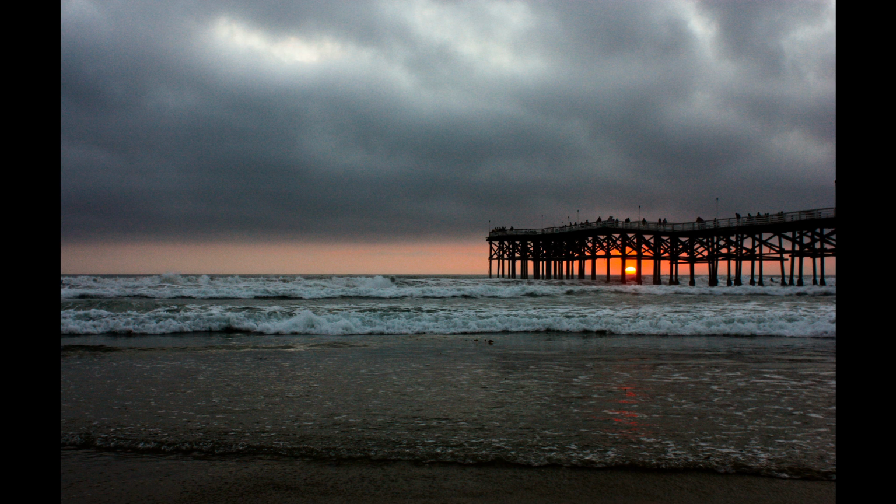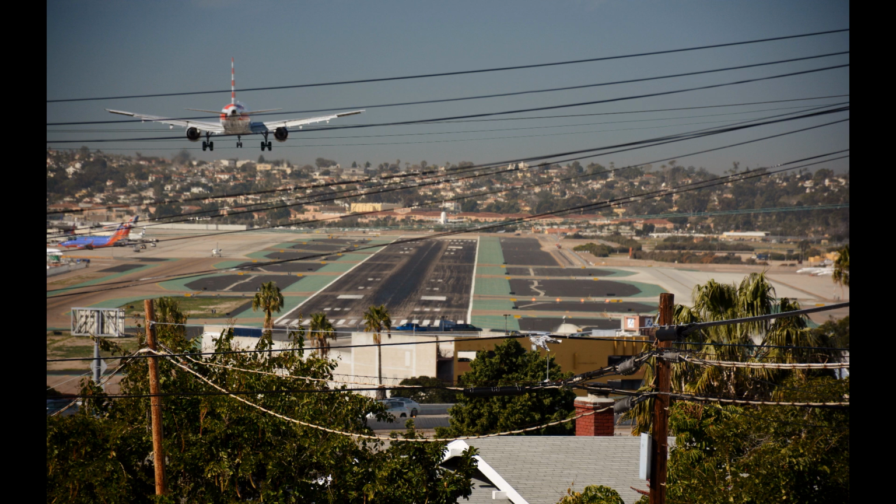With visibility as low as a quarter mile and clouds at 200 feet, weather was right at minimums for landing on the eastbound runway 9. Some flights got in, some did not, and at least one carried a particularly frustrating experience for passengers and crew, the dreaded double diversion. A double diversion is when an aircraft diverts to an alternate airport because of an issue at its intended destination, and then diverts a second time after they make another attempt to go back to that original destination. It's painful for everyone involved.